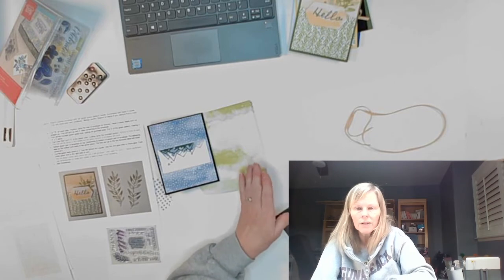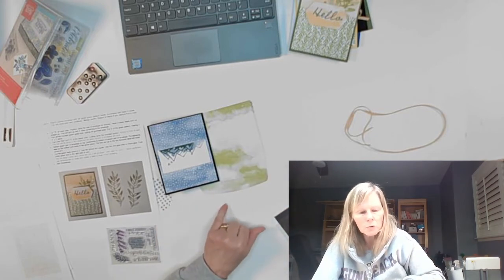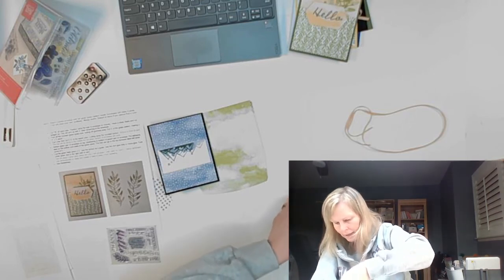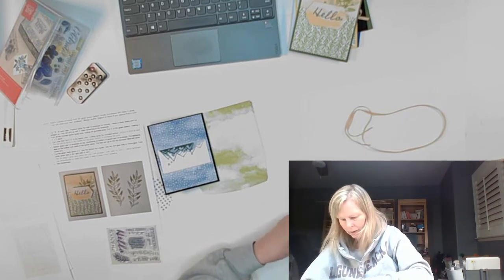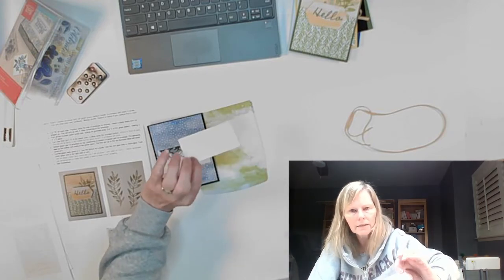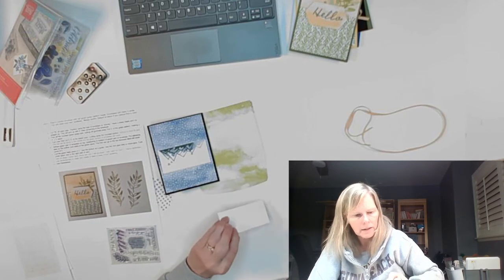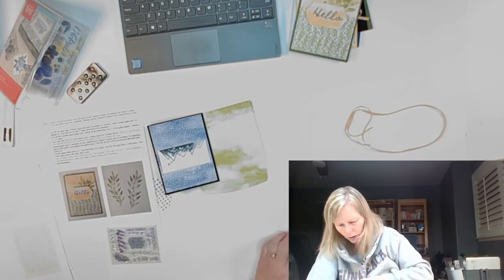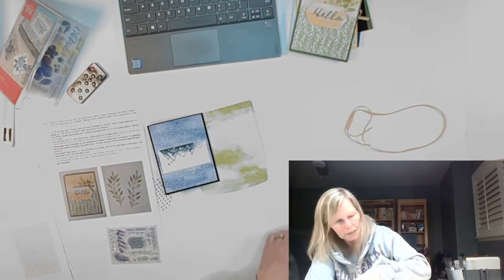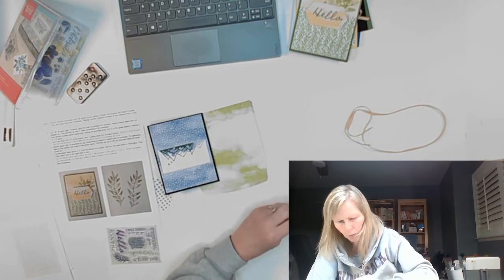This could look nice too. It's just a preference. What you're going to do is take the white label that's in your kit. It has some raised dimension to it, and there are 2 mountain pieces that you're going to put together and then put on the white.